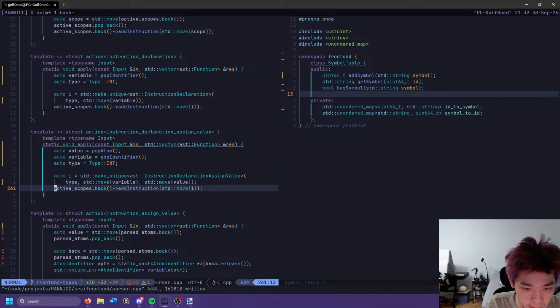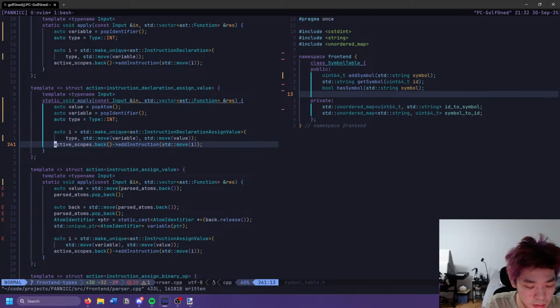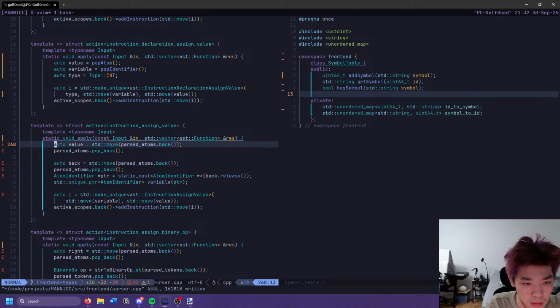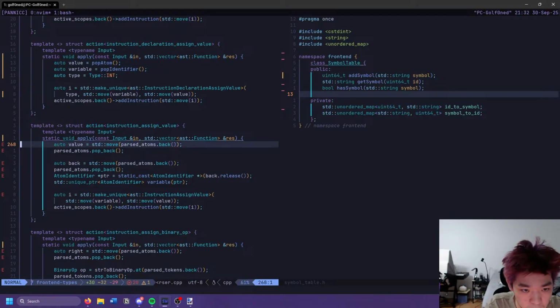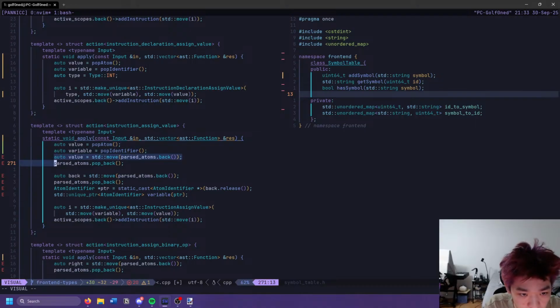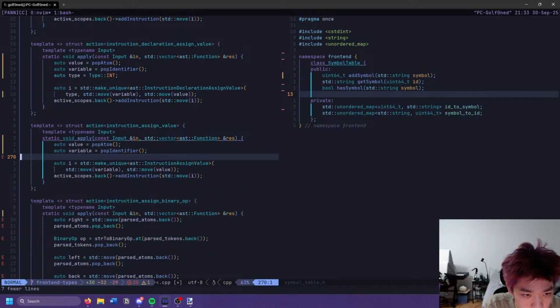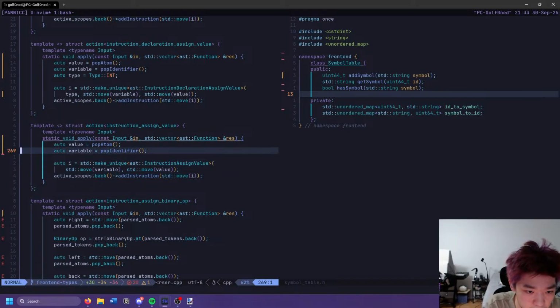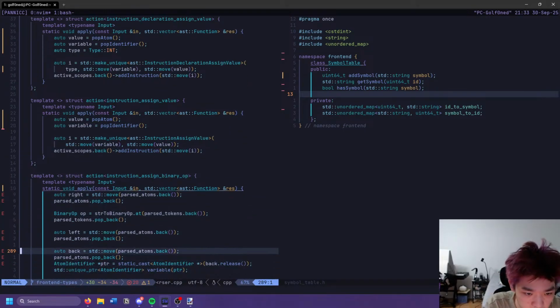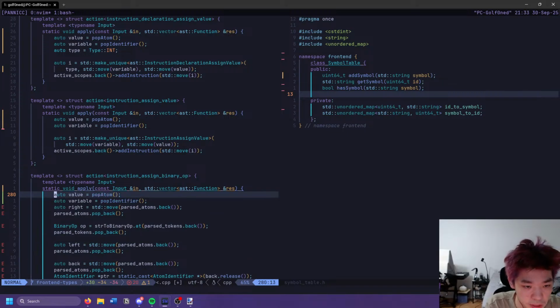Okay, I've got this. So we need to make a little bit more of a mess out of here, I think. We just need variable and value. Okay, this gets a little bit ugly, but I think we've reduced the amount of work we need to do here.